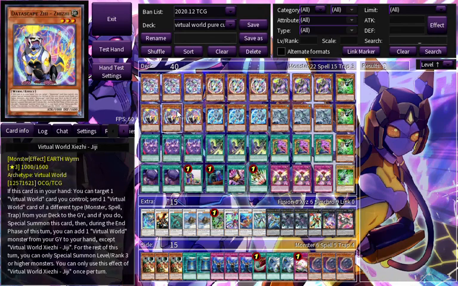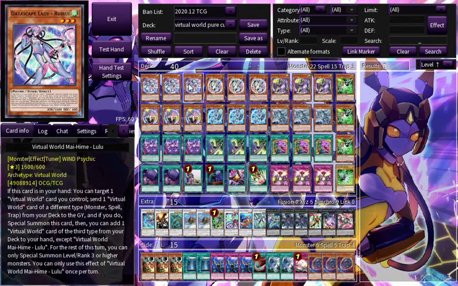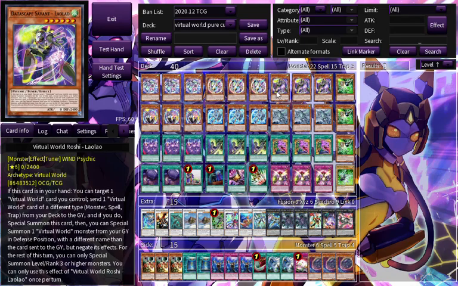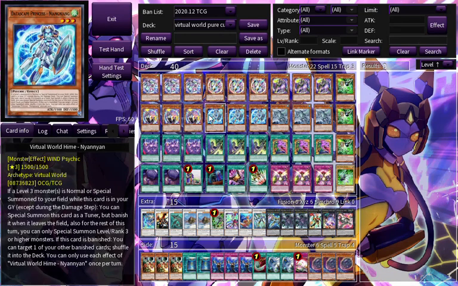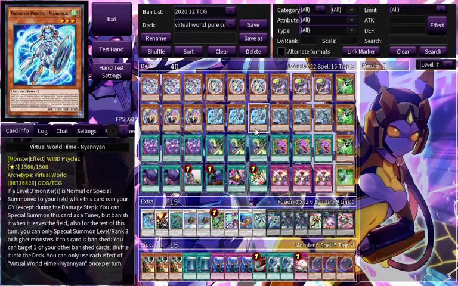Okay, and then some miscellaneous notes. The reason why you play three of everything is simply because you need all of them to do your combo, as many as possible of the VWs in your opening hand to play. So if you have four, you're happy. If you have five, you're still happy, as long as you can normal summon. So you want to see as many of them as possible. And you're not playing three because of desires. You're playing three because you want three of everything.